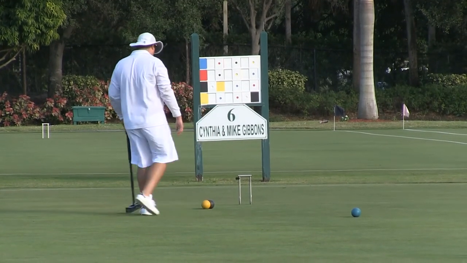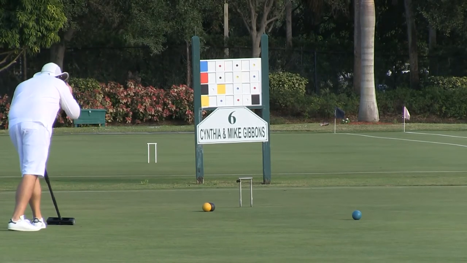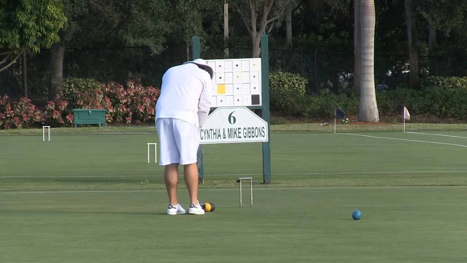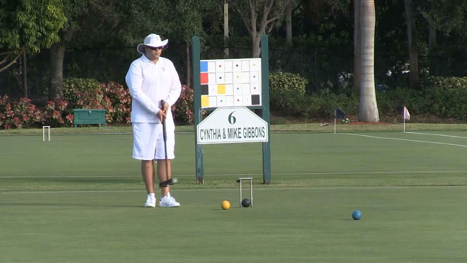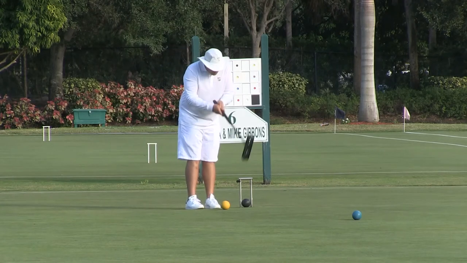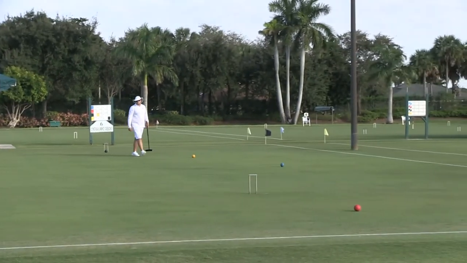Okay, so once again, he's going to go for the peel here. Even if he gets in the jaws, that's good enough. The only thing that is worrisome is this red ball up here as a hoop four pioneer. Great shot. Okay, let's see how aggressive he gets with this rush. Ideally, he'd like to be about where that light pole is, next to hoop four. Yeah, that's a good shot.